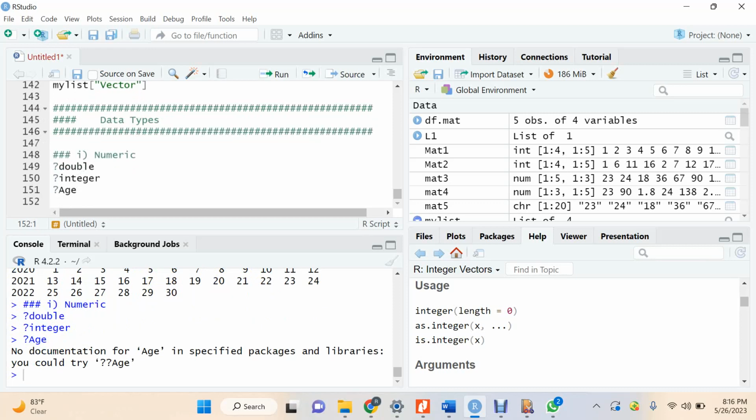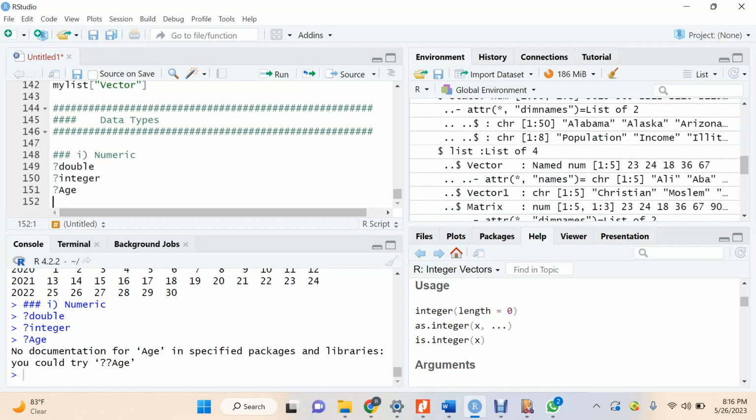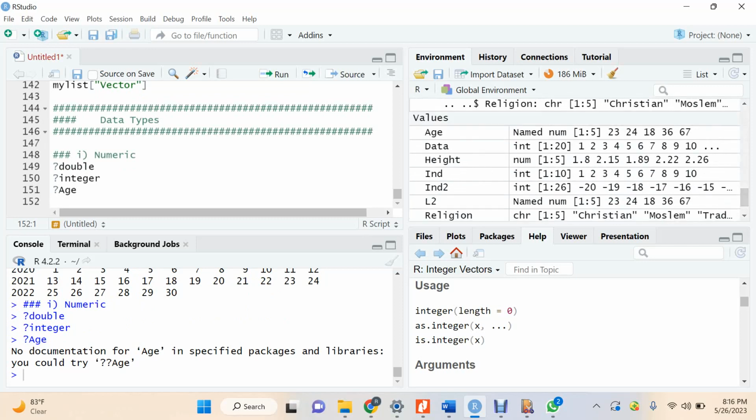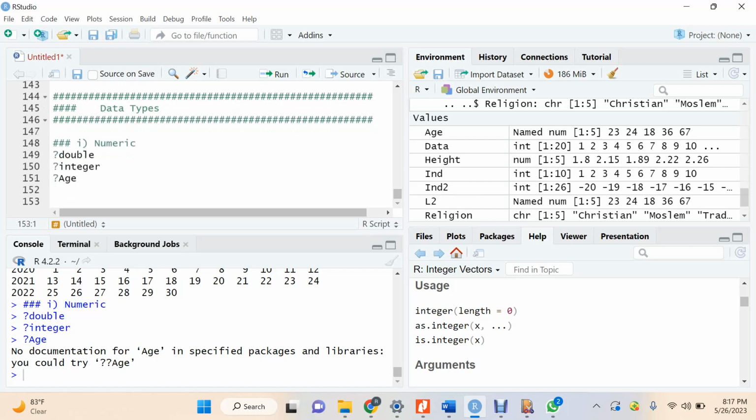Age is numeric, but here it is integer, because remember we used a colon sign to declare them, like IND1, IND2. So that's it about numeric.